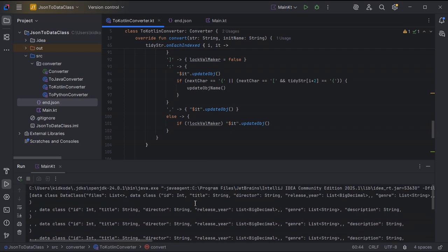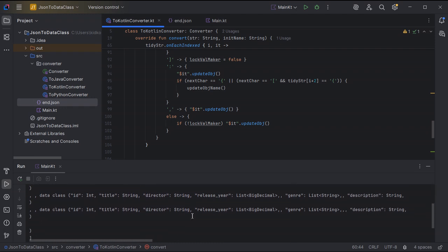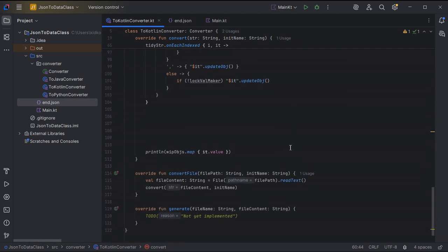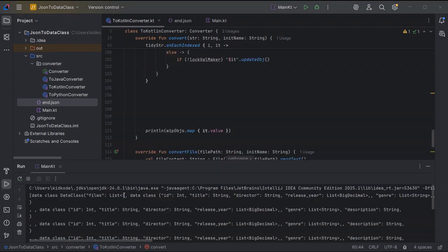Okay, here films should be separated, so we need to check what we missed. Films list. Yeah, we need to close the first one. That's one issue.